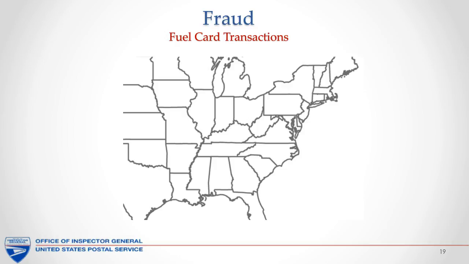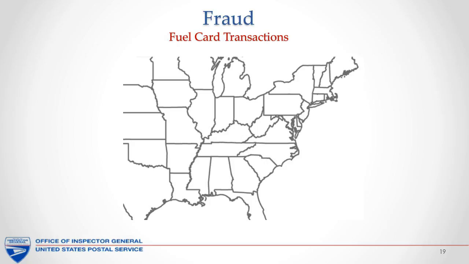The Postal Service has millions of people helping to deliver the mail. We have a lot of contractors that help us transport mail from point A to point B, and these contractors get assigned a fuel card so that they can be purchasing gas along their routes. Well, we want to make sure that they're purchasing the proper fuel and they're using these cards solely to transport mail, because when they're not transporting mail, these contractors can also be using their trucks to deliver other goods for other companies. So we use the same methodology that Patrick went over.